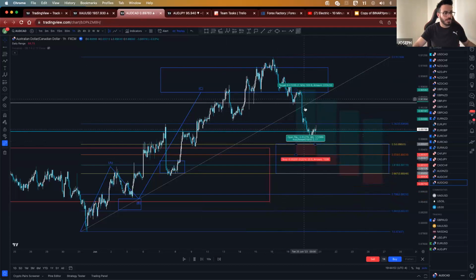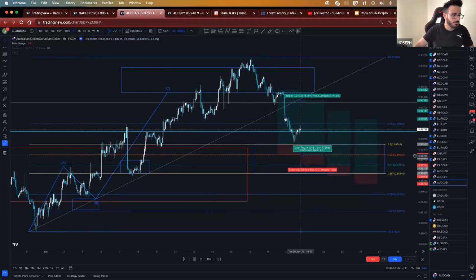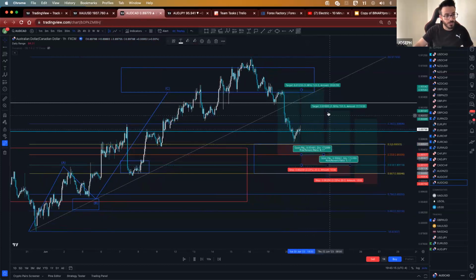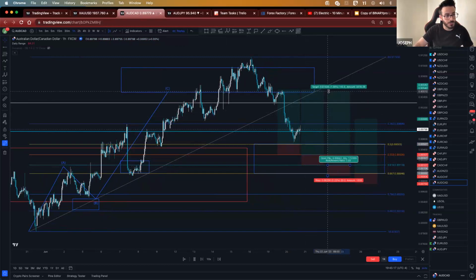Let's say if you got this trade stop loss, you will activate the second one, but with a bigger take profit. So this way you will take a stop loss, but if this trade goes well, you're gonna be making a profit and covering the stop loss as well. And let's say if you got another stop loss over here, you will take the take profit a little bit more over here. So you will be making profit and covering both stop losses as well.